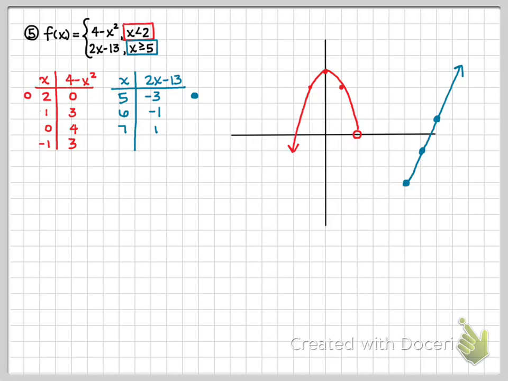Okay, so as you can see, I went ahead and filled in my table. You'll notice with the 5, it's greater than or equal to, so I have a little filled in dot next to it, so I know that when I graph it, I fill it in. And then I obeyed the restrictions. Greater than 5, so I chose 6 and 7. Plugged those values in, plotted them, and then I started the boundary where the 5 is, and I obeyed the restriction 5 greater, so I wanted to go to the right. So there's our second piecewise defined function.